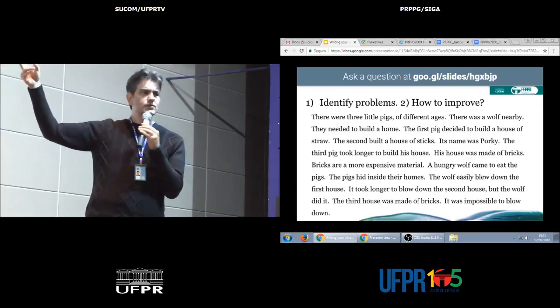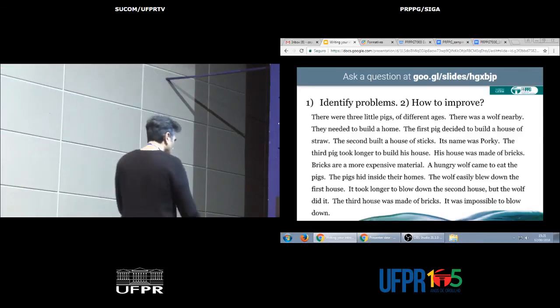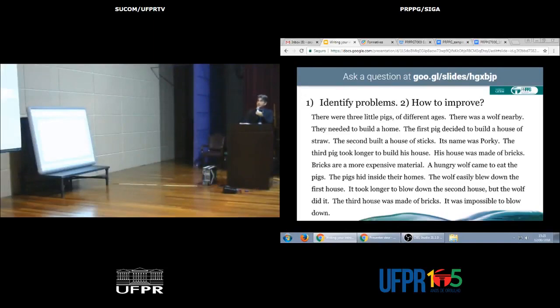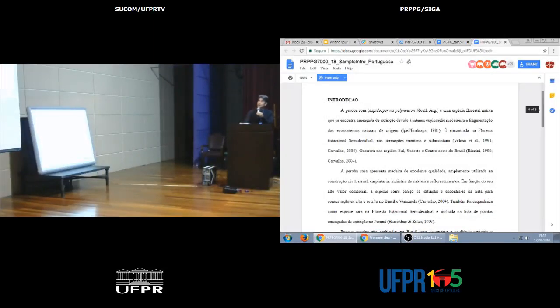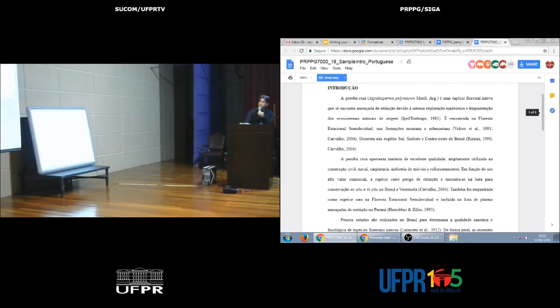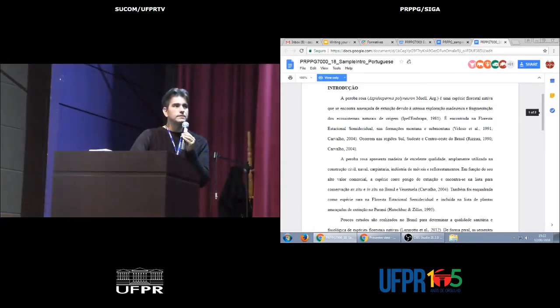And there's no clear reason why there's a repetition there. Did you notice anything similar in this introduction here in Portuguese? There are other problems, but did you notice anything like that? Repetition of information?